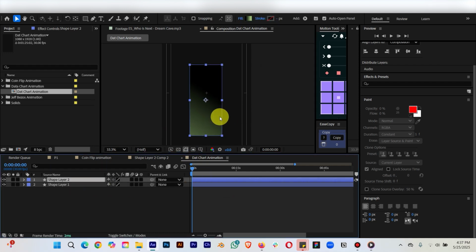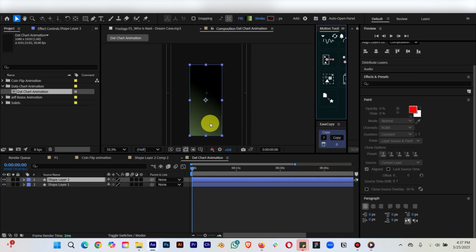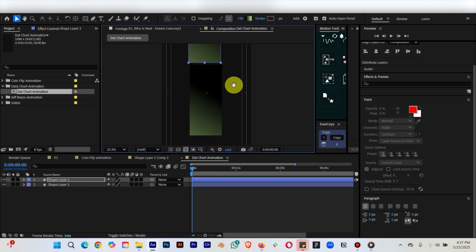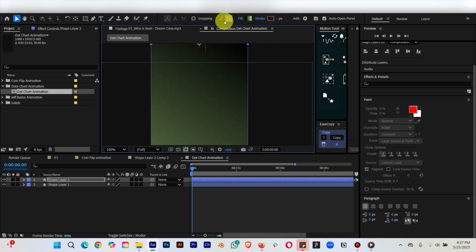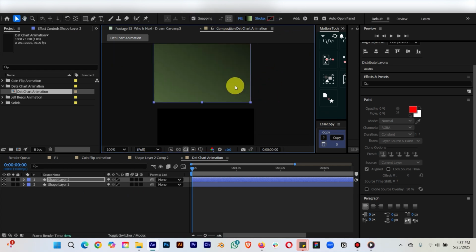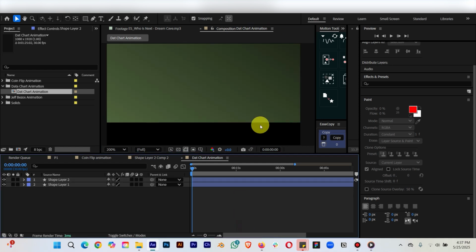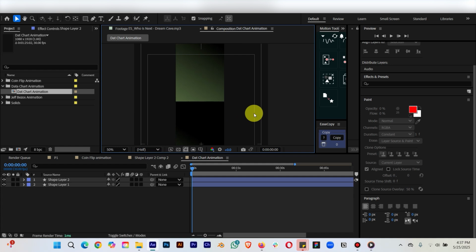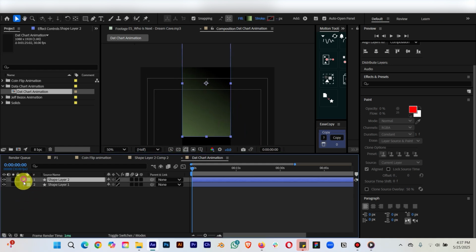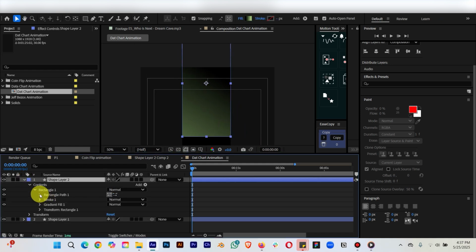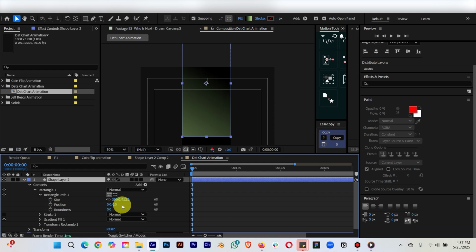So, and now what I'm going to do is going to rewatch it basically. Okay, where we have path animation, and I'm going to just duplicate this one, and I'm going to place it over the top. I'm just enabling this snapping just for the sake to fit this exactly above it. And now what I'm going to do is I'm going to reduce its height.